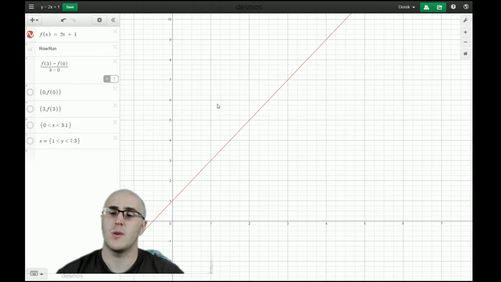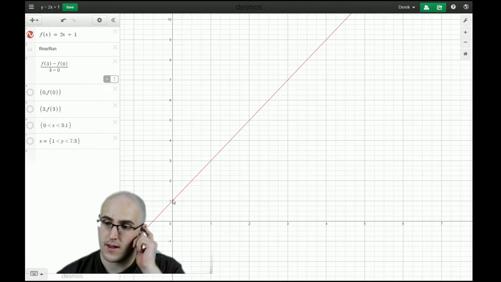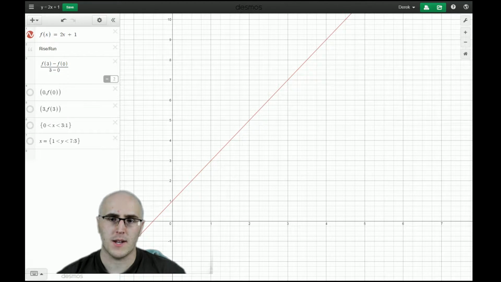Well, hopefully most of you would think about the old traditional form of y equals mx plus b, where m is the slope, and that's totally legitimate. This line, y equals 2x plus 1, has a slope of 2. And how you might verify this is you might pick a point on the line, and you might subtract its y value from another point on the line's y value, and divide it by its x value minus another point on the line's x value.